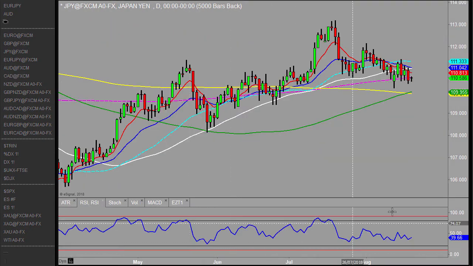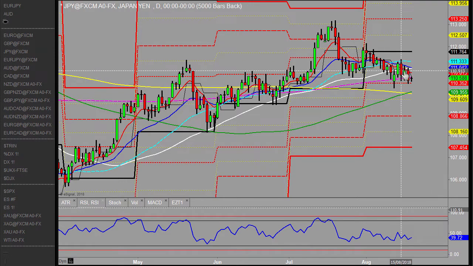Dollar yen. Well, choppy old picture we're sitting in here. It's still got the potential for further downside. As I said, it's been a difficult pairing to trade because of the money moving in and out of risk, and as it moves out of risk, it's been moving into the yen. So it's been retreating, I should say, strengthening against the dollar, pulling back against the dollar whenever that happens. And of course, it's a bit of a muddled old situation. It's almost going in reverse. When the pound and euro are moving up one way, it also is moving up at times, so quite difficult to trade at times. But it does look like it's got some more downside potential here at the moment, maybe back down towards that daily 200.